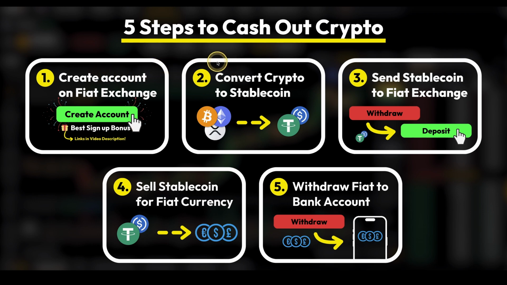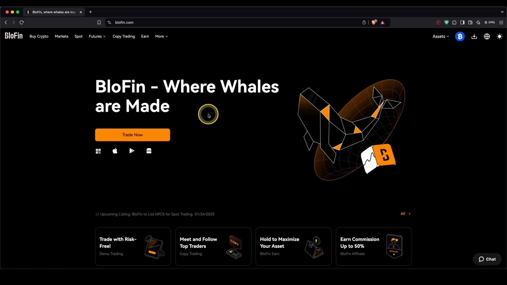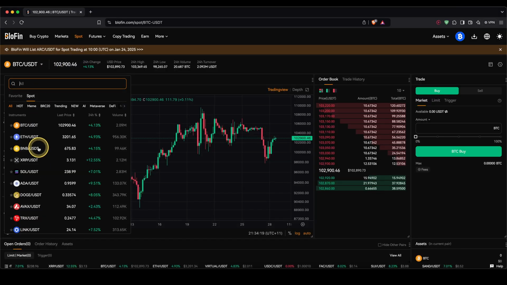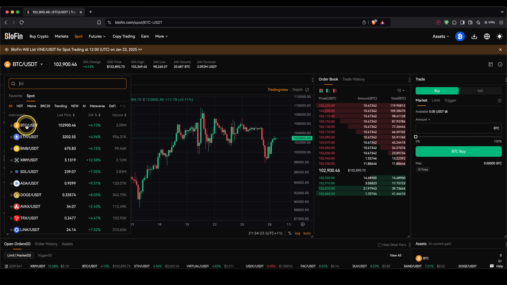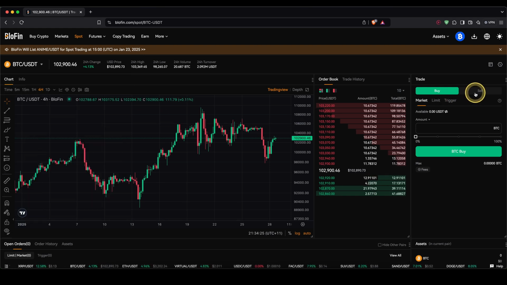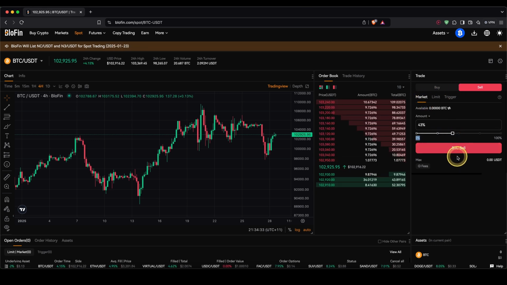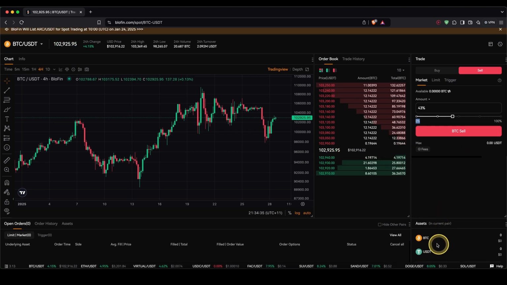Let's move on to the second step, which is to convert any crypto on the old exchange to a stablecoin. My personal recommendation is to use US dollar Tether, but an alternative would also be USDC. To do that, we simply go up here to Spot and then choose the cryptocurrency that you still have right here. For example, Bitcoin, Ethereum, whichever one you have, and make sure to choose the trading pair with USDT. Then here on the right side, simply click on Sell, mark it to execute it immediately, type in the amount you want to sell and click on Sell BTC. And then after that, you will have it right here in USDT on your account.